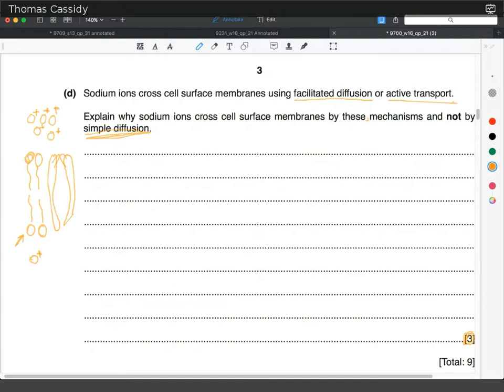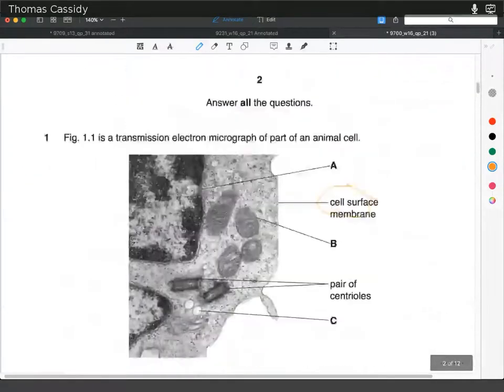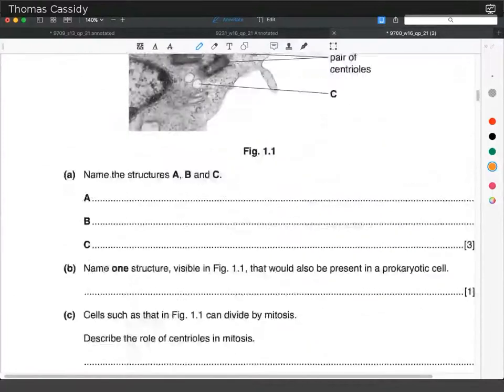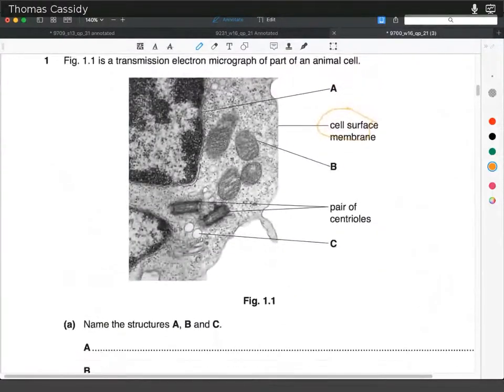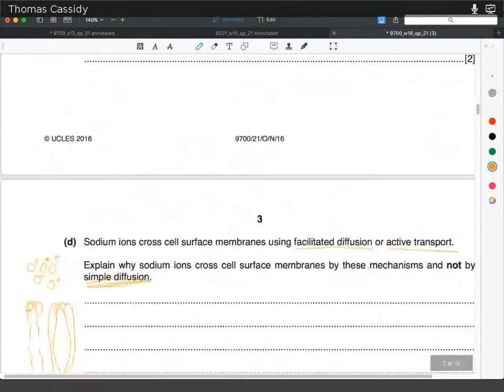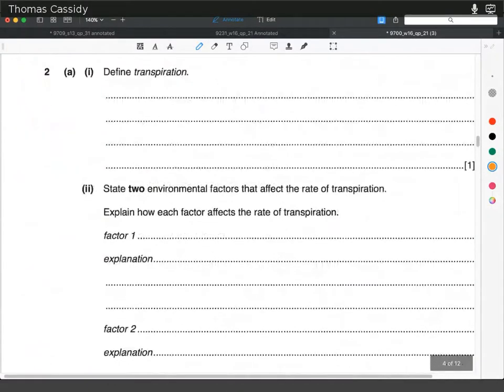Cool. So quite a lot of marks: 9 marks for question 1. They'll do this often where they start off kind of simple. They're saying, right, we're talking about cells. This is an easy question on cells. And then you slowly get into a bit more detail as we go on.